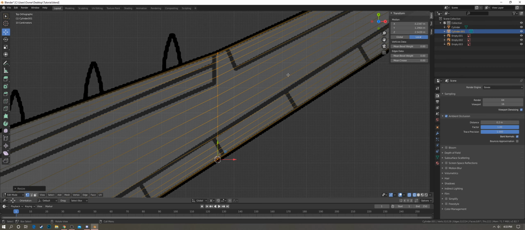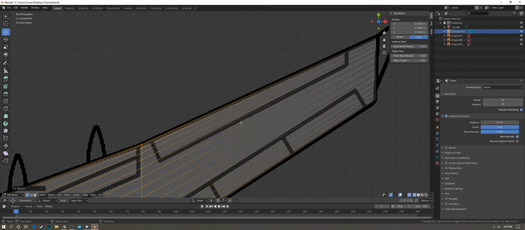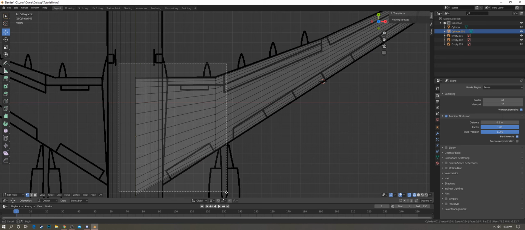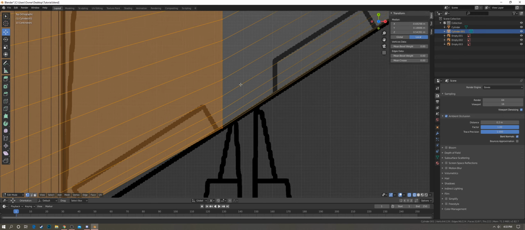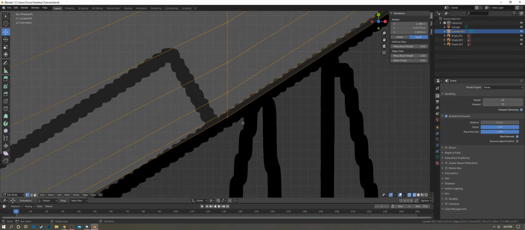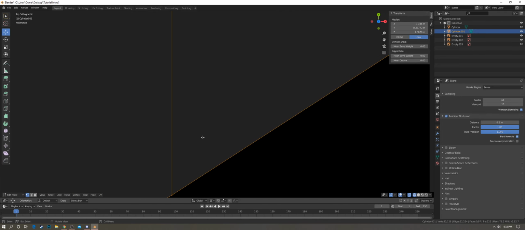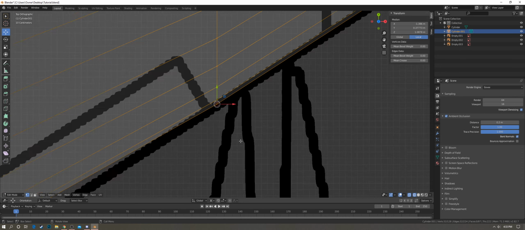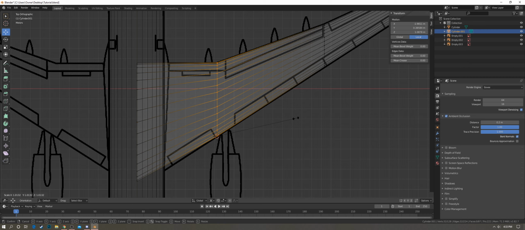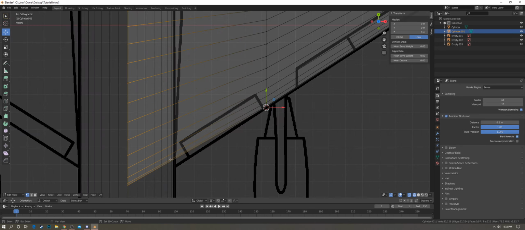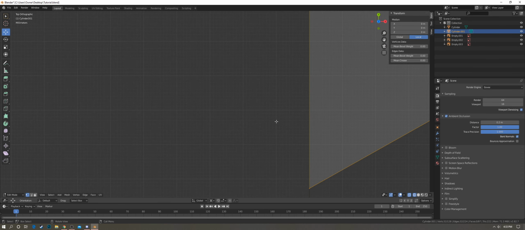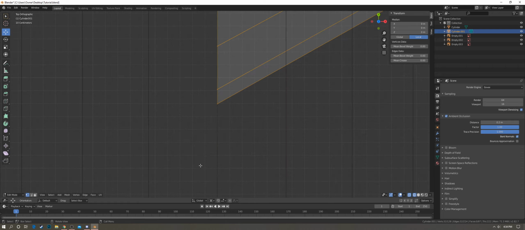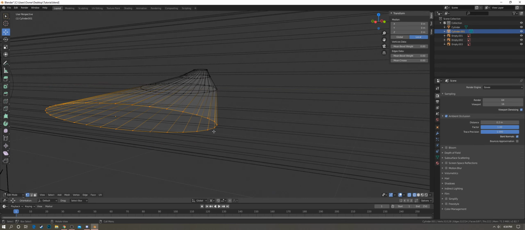So there, I'm happy with that. Same thing over here. And actually this one isn't straight, so I'm going to go back to median.